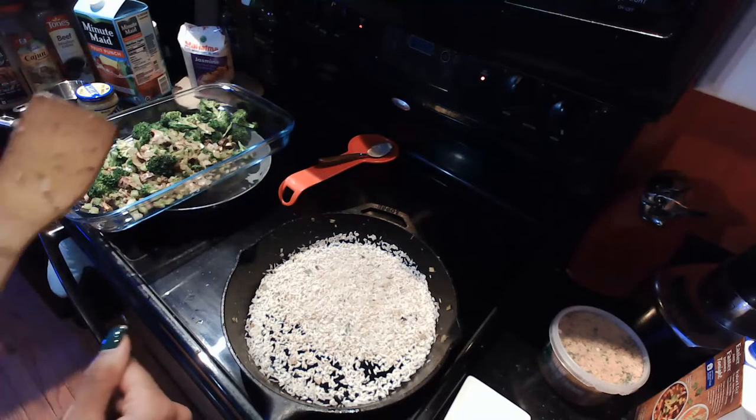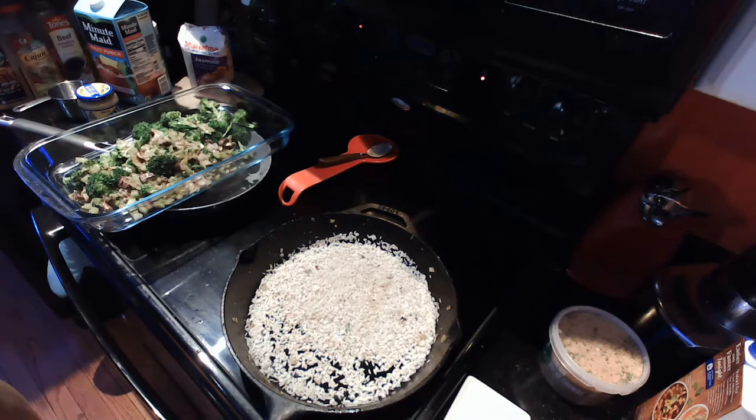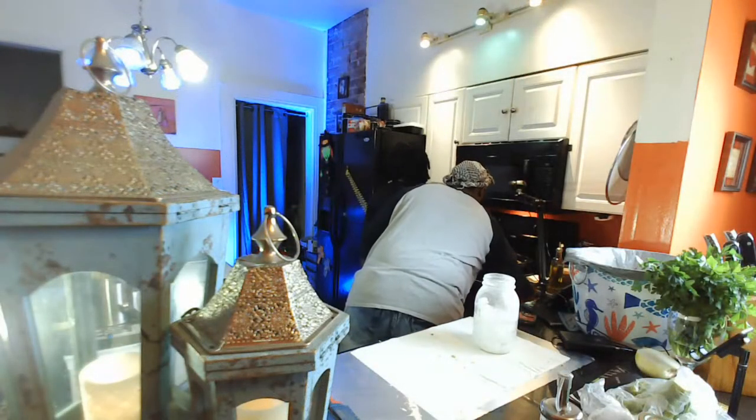Smells what? My keyboard. It's not connected to anything. Go sit down with it.